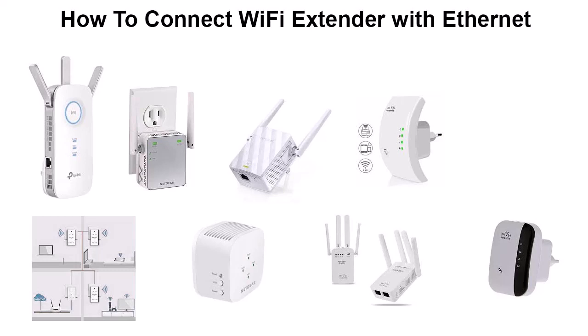When you connect an Ethernet cable to a Wi-Fi extender, internet connection flows through the cable to the device. A Wi-Fi extender connects to the router or modem and extends the connectivity area. But first, you have to opt for a Wi-Fi extender that has an Ethernet port, because most of them do not have the port. In this article, we will discuss if connecting an Ethernet cable to a Wi-Fi extender can improve your internet speed, or if you should opt for an alternative such as a repeater or a booster.